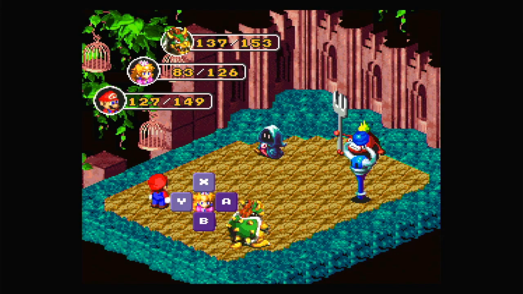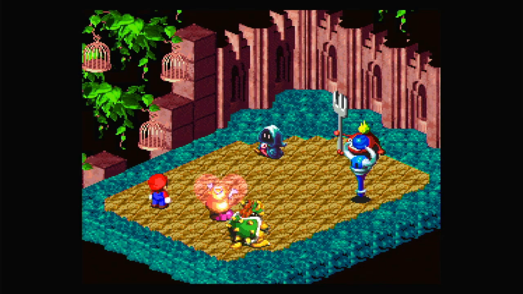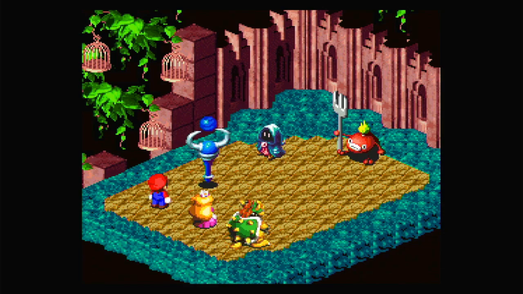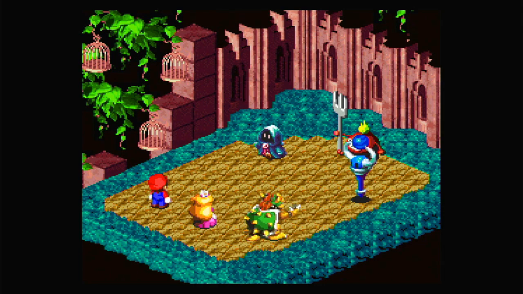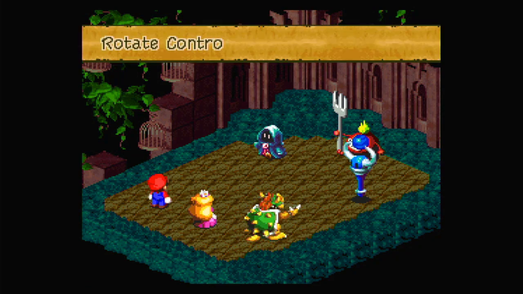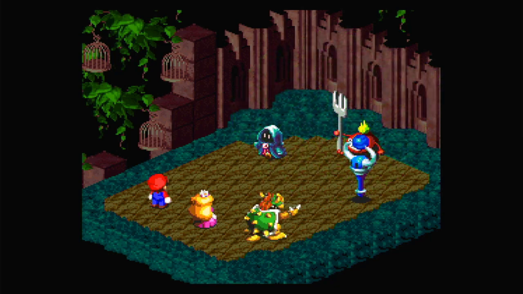Jinx is sleeping, but I think I'm going to use Peach to therapy herself since she's taking damage again. Seems to happen all the time. Okay. Let's use poison gas because we're going to be doing that for a fair bit just to clear out enemies. Very nice.